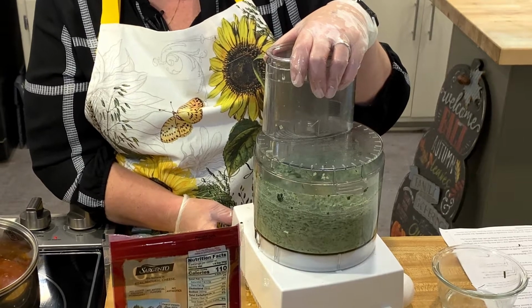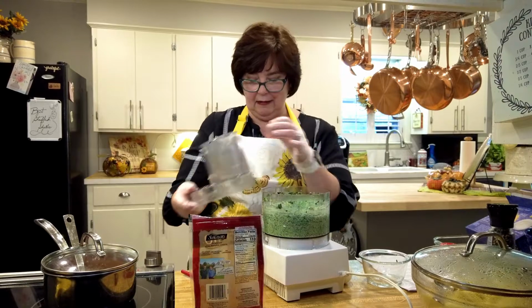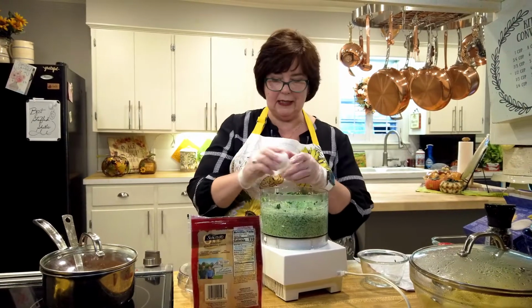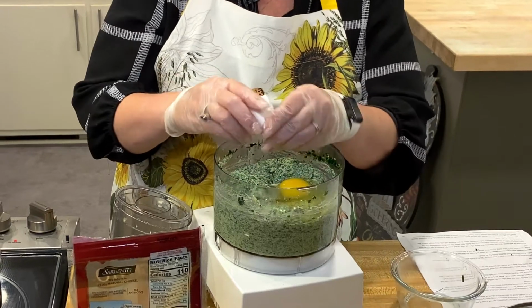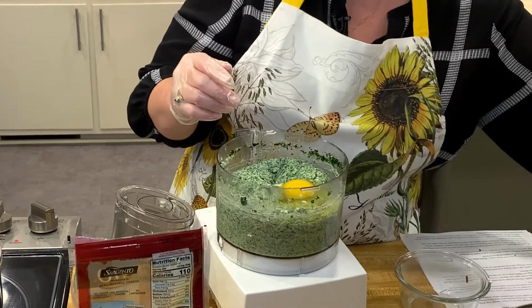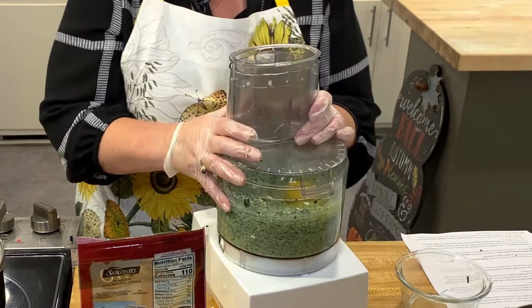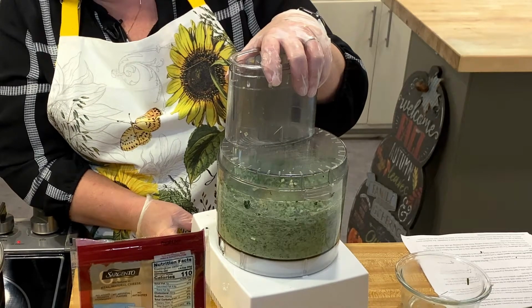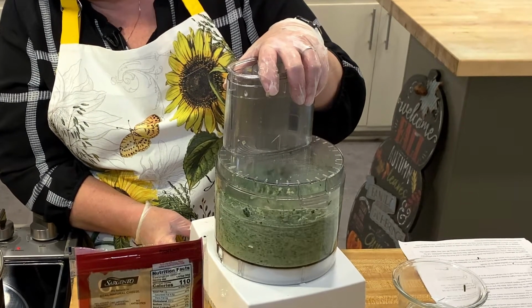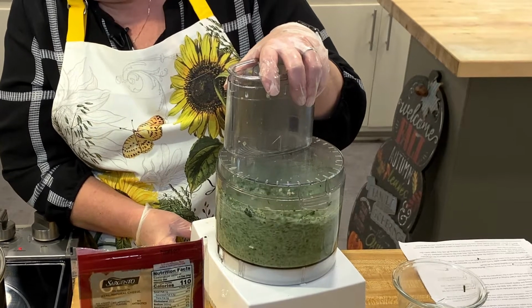It pulls from the middle. We're going to add an egg. That'll be the last thing we need to get this all bound up good together. And that'll also be a little bit of our binder. Okay, one more try, I promise, and then we'll be ready to start putting our shells together. That loosened it all up for us.